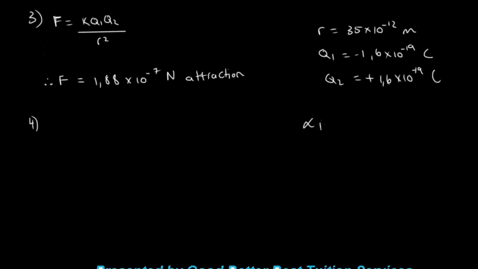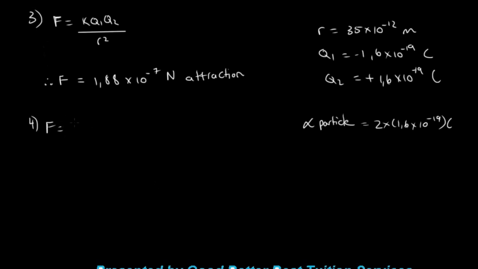An alpha particle is equal to 2 times 1.6 times 10 to the negative 19 coulombs. That's an alpha particle. So there's two of these, okay? Again, in our formula, we plug them in. I'll do the subbing for this one.